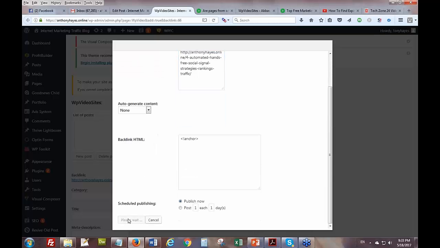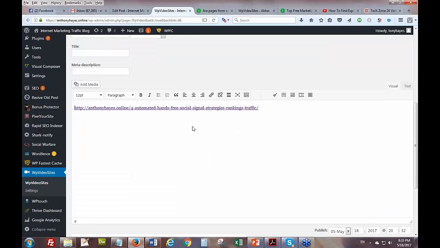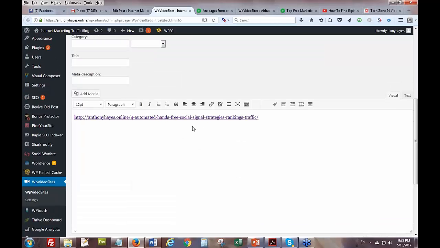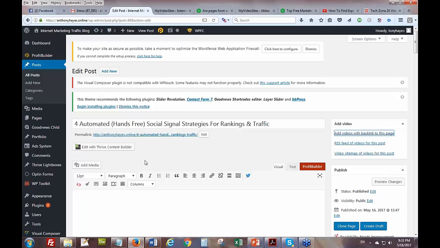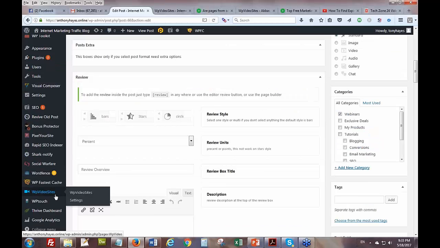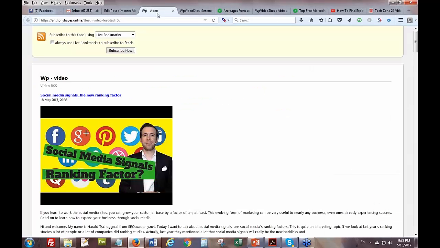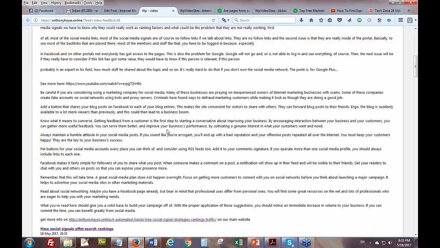When you do add that inside of here, what you'll see is every post is going to have that raw URL link in there as well, which is really, really cool. And the reason you want to be linking back using your posts as opposed to using the WordPress video sites dashboard when linking back to a WordPress post is because of the additional RSS feeds that you get. So for example, we now have an RSS feed that only has posts that link back to the WordPress post that they're supposed to be linking back to, and we have a video feed for that as well.